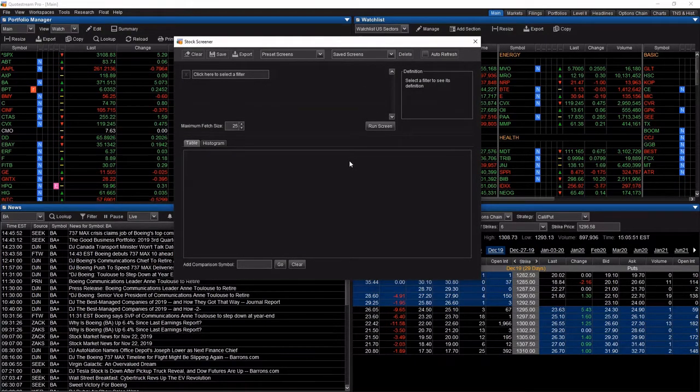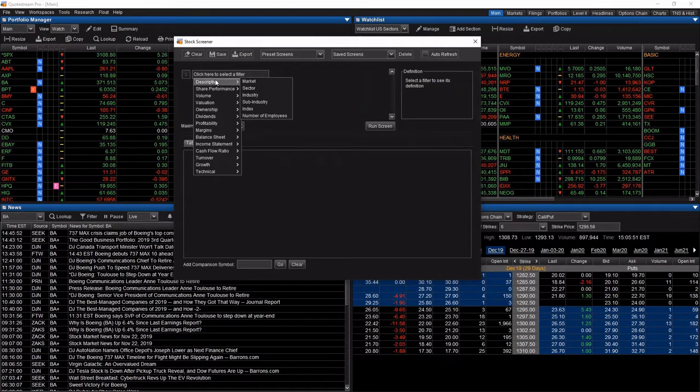So let's start out with something simple first. If I click in this box here, it says click here to select a filter. It's going to provide me a lot of different parameters that can be used in filtering and using your screener. So let's look through them.